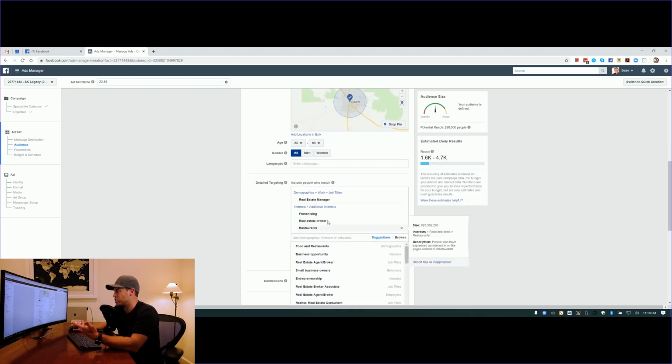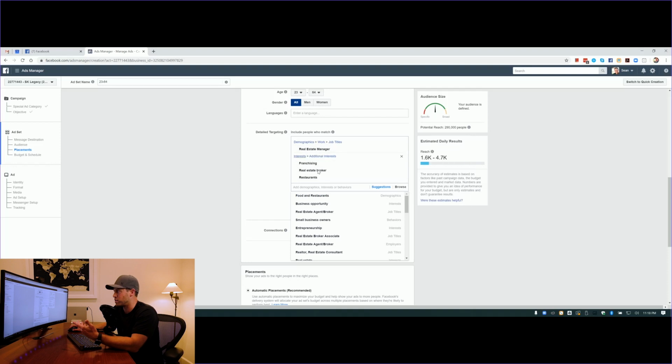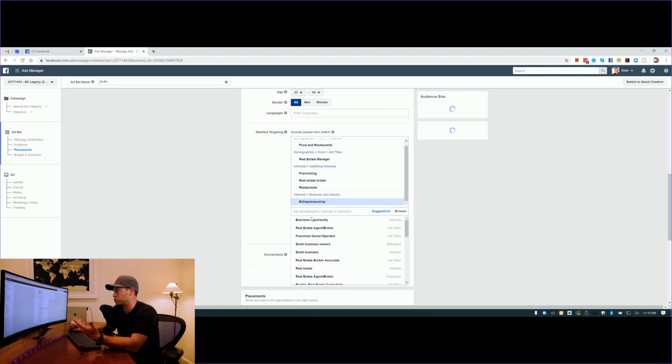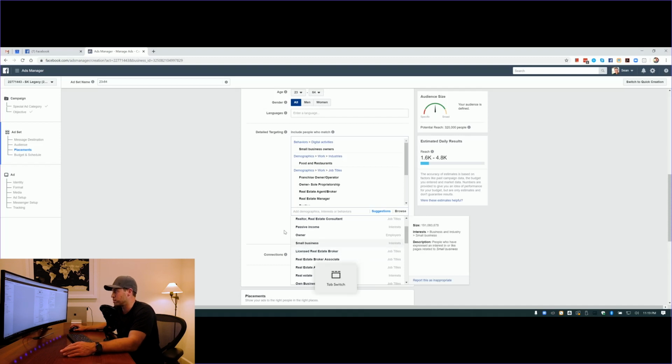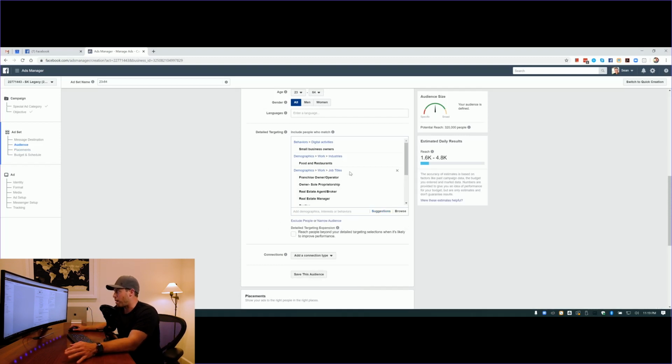And so you can see, you can just keep going here. Now that we've got a few things going, Facebook's going to make this way easy for us: food and restaurants, entrepreneurship, business opportunity, brokers, small business owners. I like that. Realtors, maybe the residential guys know someone who's opening. Franchise owner and operator, consultants, owner, sole proprietorships. All this stuff seems like it's going to have a high likelihood of being the type of business owner that we would probably want to tour through the center and see if we could get some interest. Okay, I'm going to leave it at that.